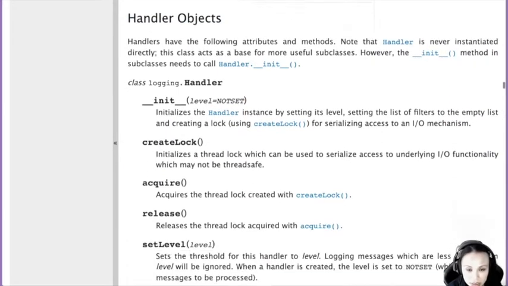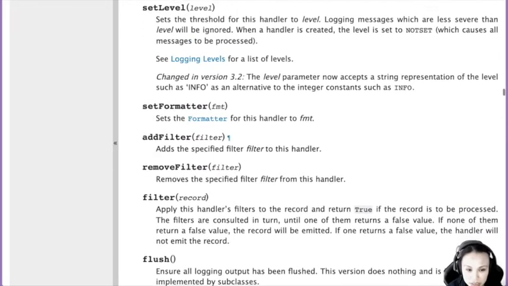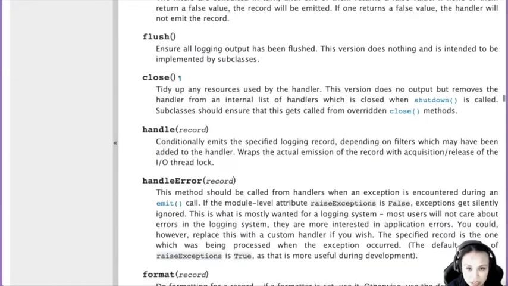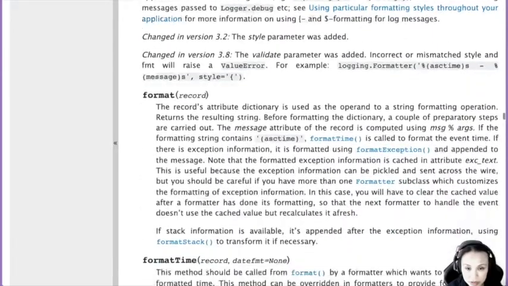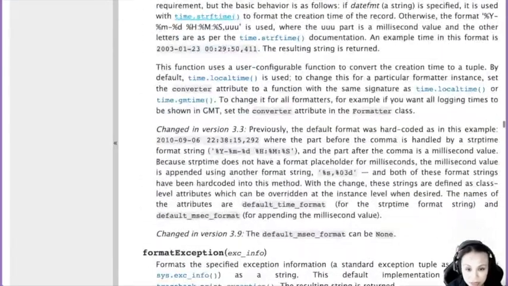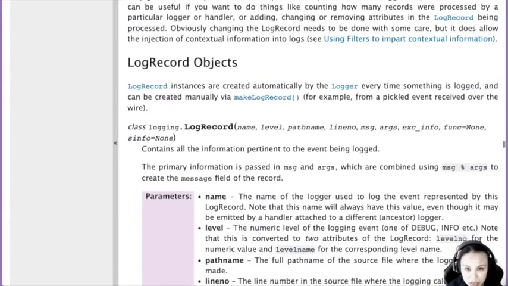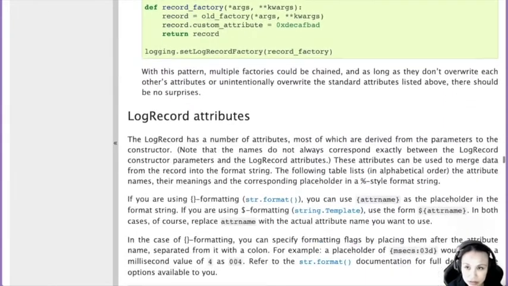I only used it once, so I can't really say a lot about it, but it kind of lets you handle all these things. And formatter, you can set the format and log all your stuff into a file. Log record, you can record all the logs. So this is quite good.